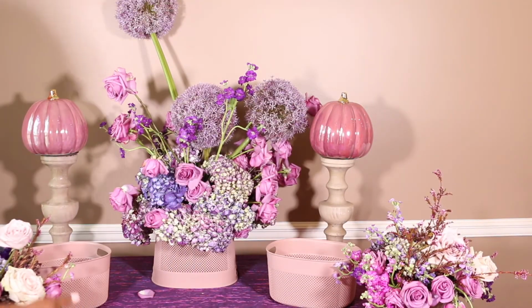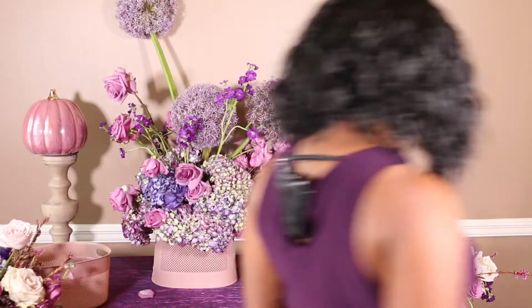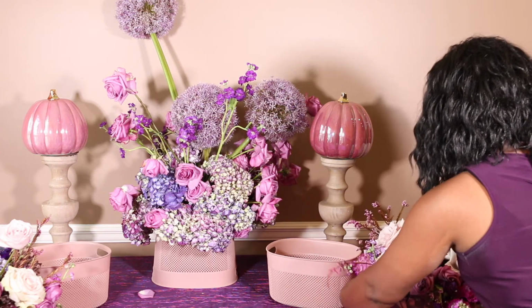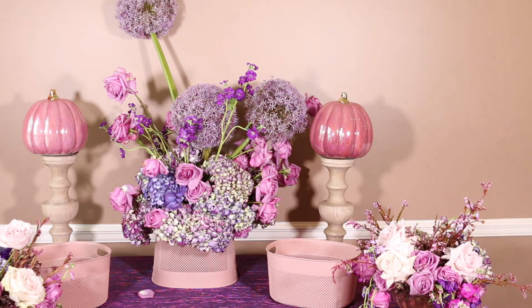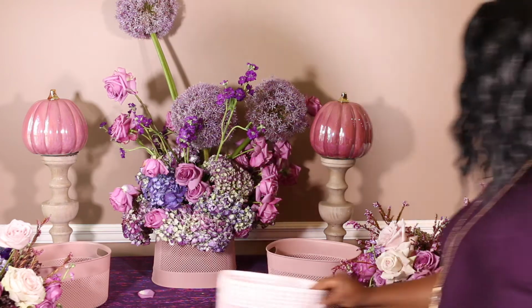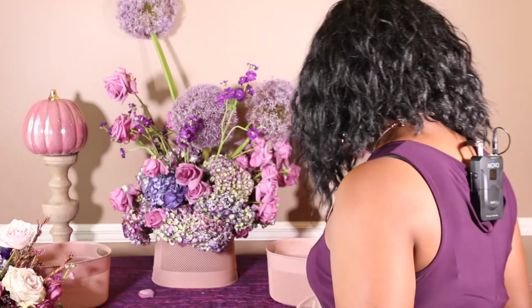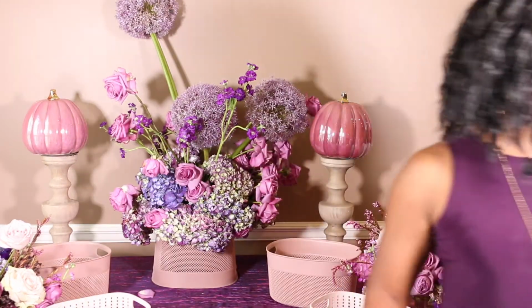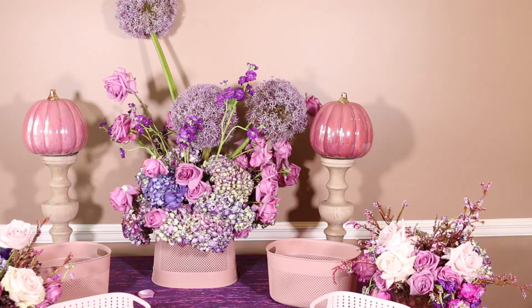You could place extra pumpkins on each side if you had more pumpkins, or however you choose to do that. And then next up, I'm just going to add in a few more baskets, and I got a set of 3 of those for $6.99 from TJ Maxx.